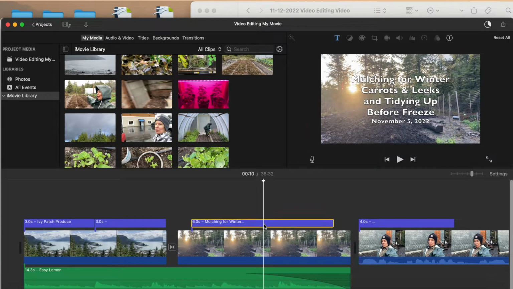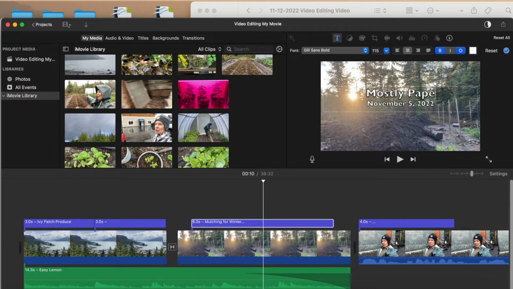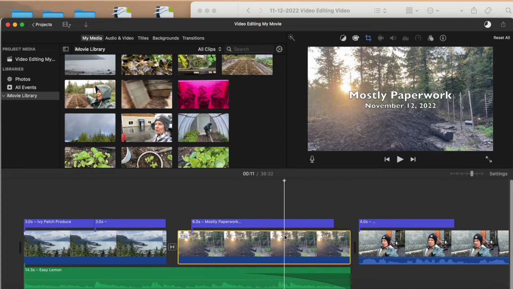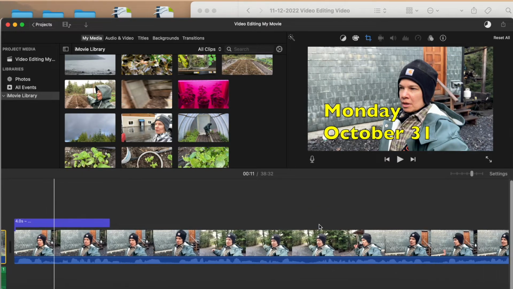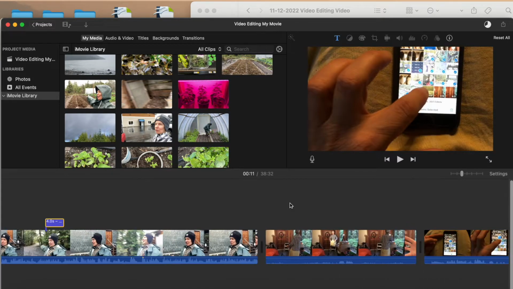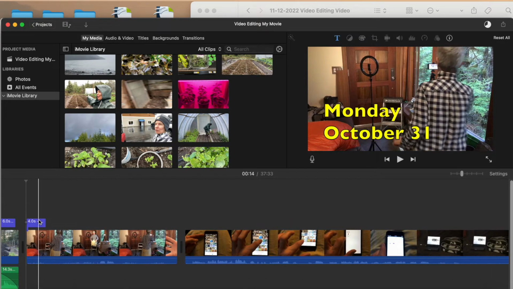And so I will change this title to, well, I don't even know what it is, what I did this week, mostly paperwork. I'll change the title later, and it'll be the 12th. So I got that, and I'll change this title page here later, and then I'll get rid of this. This is from last week, but I just want to have the same titles for everything there. Okay, and I don't know whatever this date is.